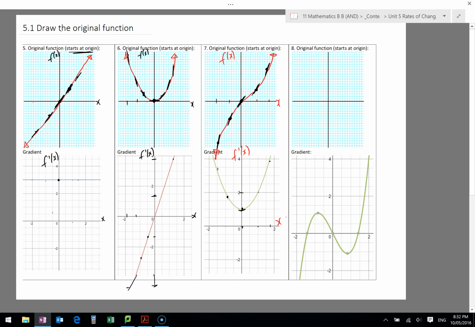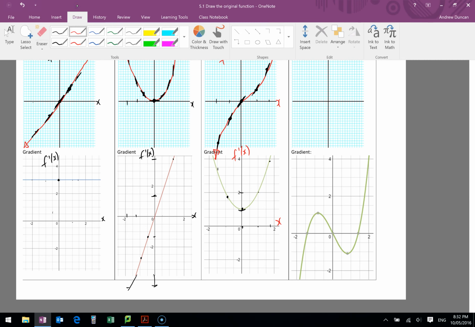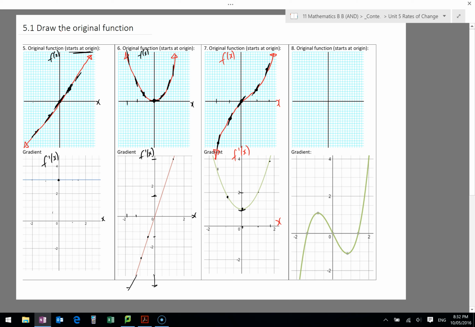Okay, and surprise, surprise, this is an x cubed function. Okay, I think it's actually x cubed on 3 plus x, FYI. Finally, we've got this cubic function. So this is an x to the power 3 function. So the original function was probably an x to the power 4 function. But don't want to spoil the surprise for you. Okay, again, starts at origin. Pretty exciting stuff. F dash of x starts with a 0 slope, so starts as a flat line.